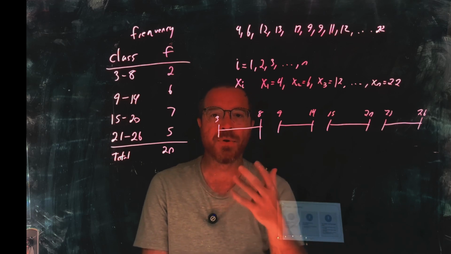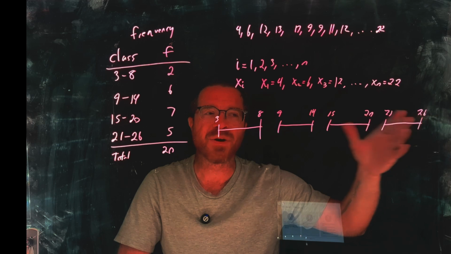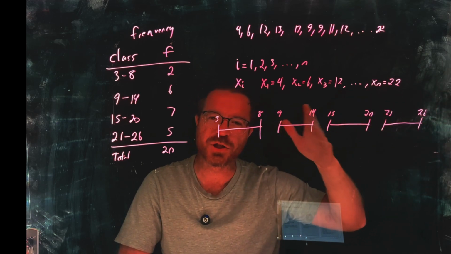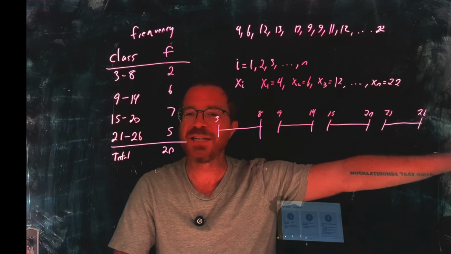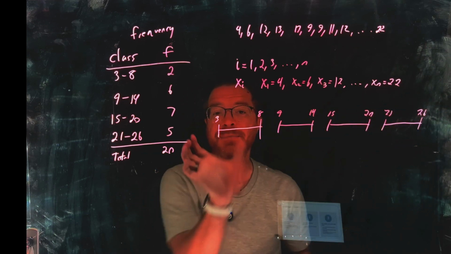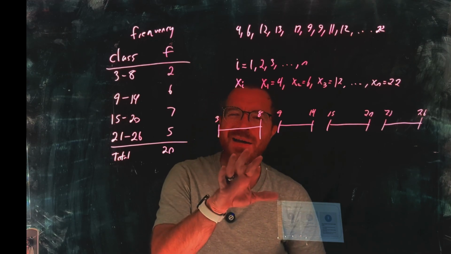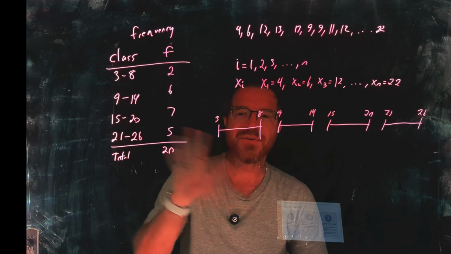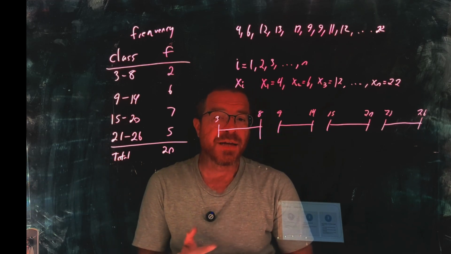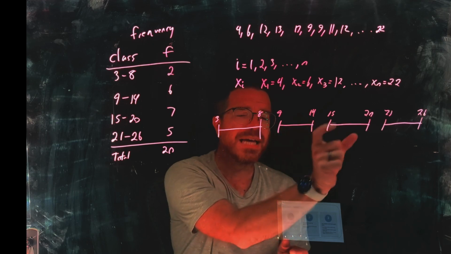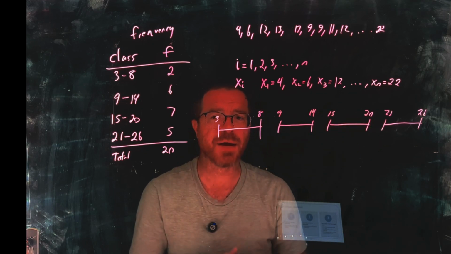Because if I were grouping people by 20-year age differences, then there might be a certain point where I've got so many classes that it distorts what I'm trying to show. So what I might want to do is lump all the people beyond a certain age into one group. Or you might do the same thing at the lower age, right? You might say, okay, we're going to look at 6-year increments, but really we're starting at 24 years old, so everything else is going to be less than 20, something like that. It could be for anything, but generally we want them to always have the same width. And there are some really cool properties we get because of that, which we'll talk about in a few minutes.